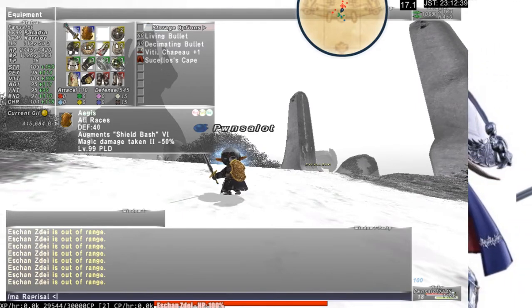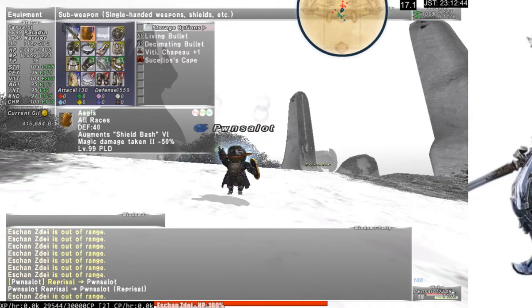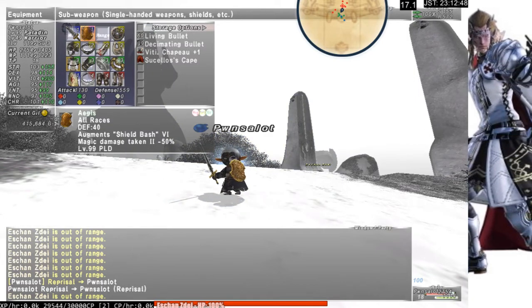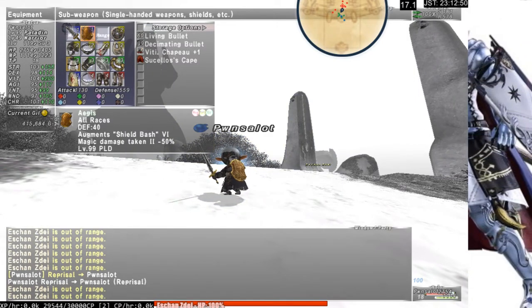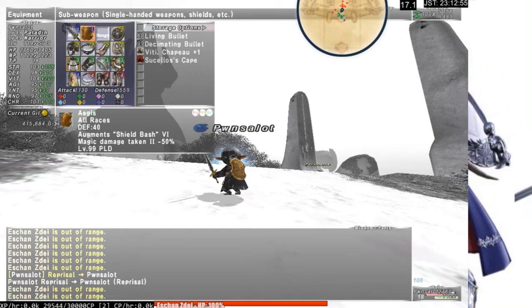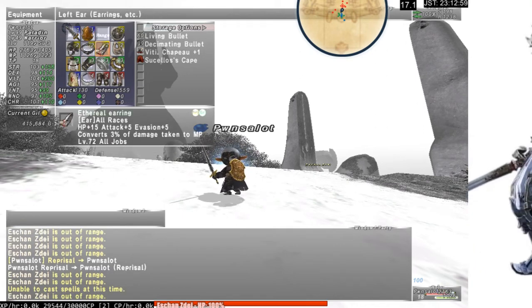Oop, if I could type. So the fast cast set puts me at 3700, really high HP on the fast cast set just in case, and then my mid cast set after that goes back to the 3400, and then of course the regular idle engaged after that would be at the 3400 again. So again, we'll do the Reprisal. You see the equipment changes a little bit.